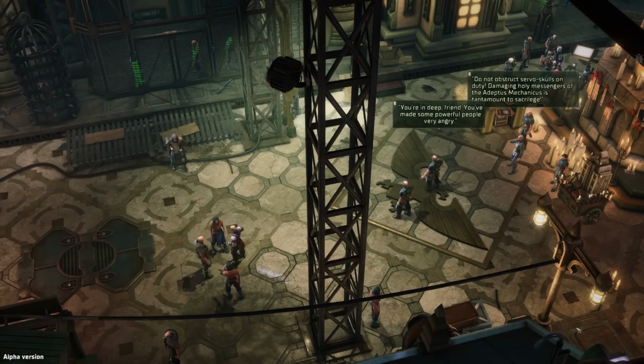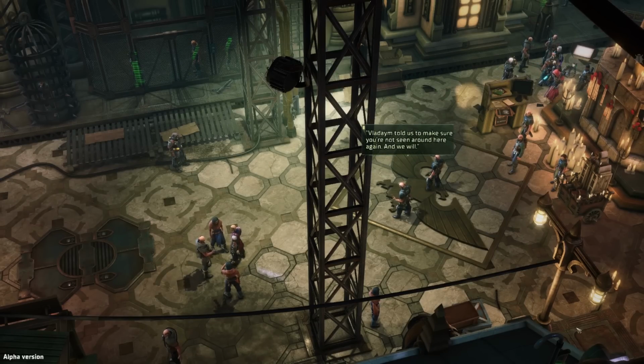You're in deep, friend. You've made some powerful people very angry. Stop! No! Wait! Vladame told us to make sure you're not seen around here again. And we will.